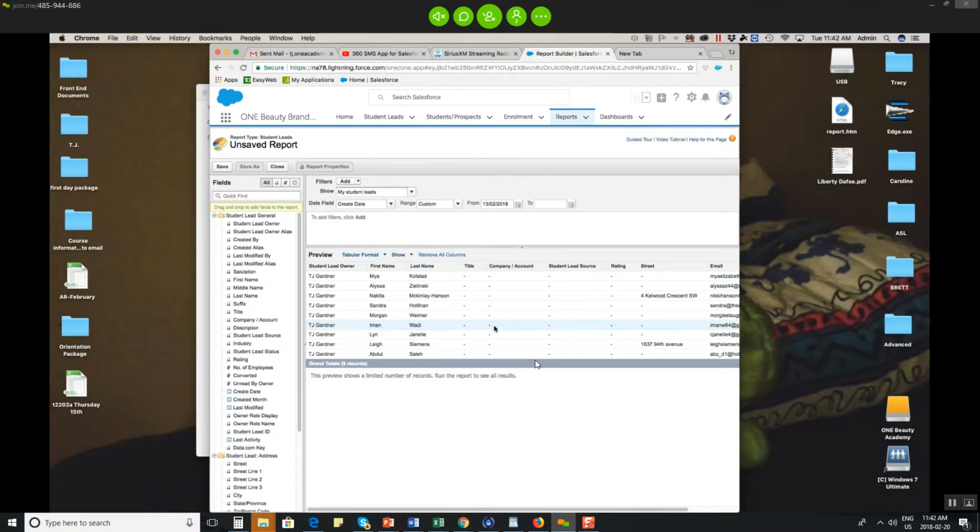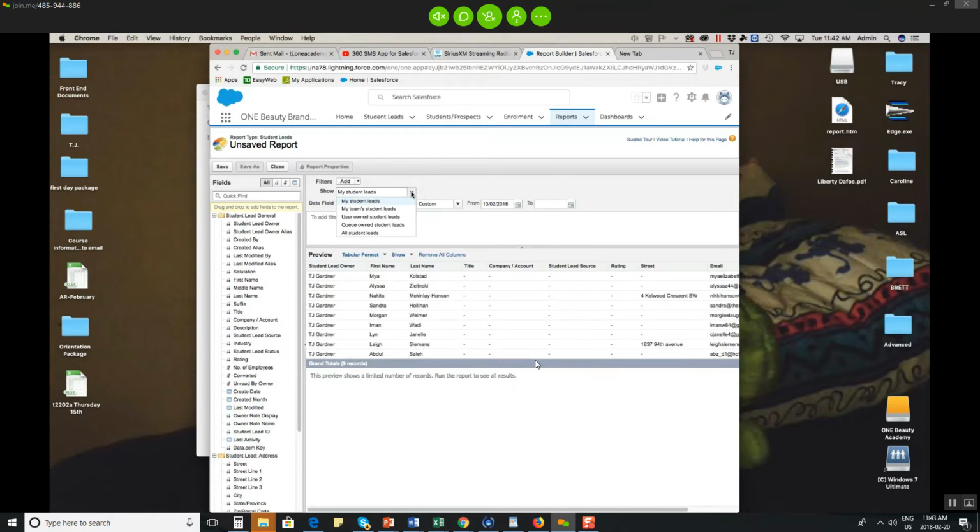So we've got a couple different areas that we work in this report editor. Near the top in the middle is a gray area, and the first thing it says is filters, and then the second thing it says is show. If you just move your mouse straight up a little bit, right there, click the little down arrow.